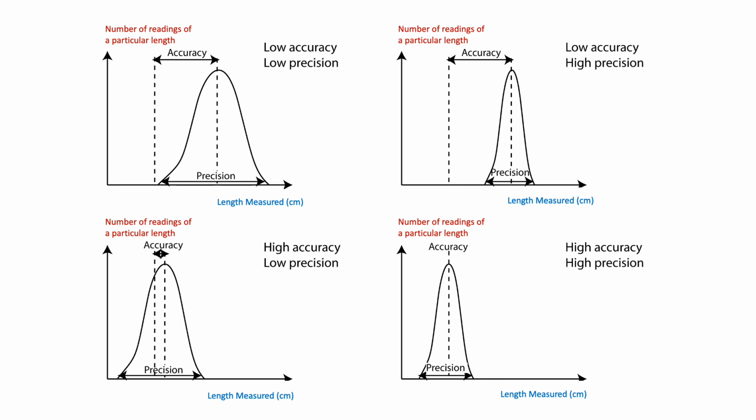And just to finish off then, you can see a number of scenarios here showing you different types of accuracy and precision. So if we look at the top left graphic, there you can see the true value is the vertical dotted line on the left, and the best estimate is the vertical dotted line on the right. Well, that's quite low accuracy because the best estimate is quite far away from the true value. And that particular curve is quite wide, so it's not that precise either. So some of our readings were way above the true value, and some of them were much, much closer. But the difference between the biggest reading and the smallest reading is really quite big. So low accuracy and low precision in the top left graphic.